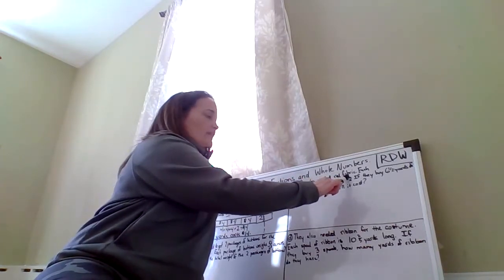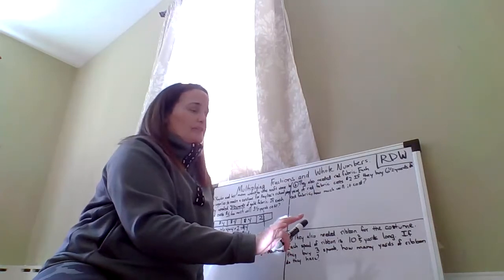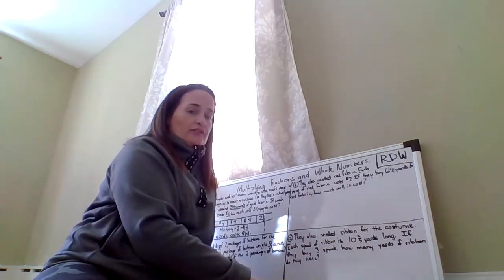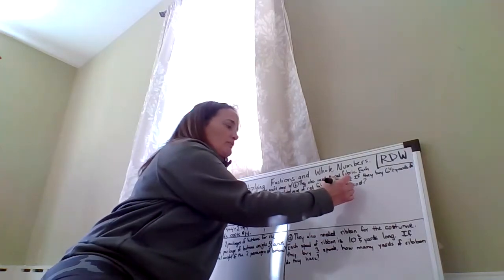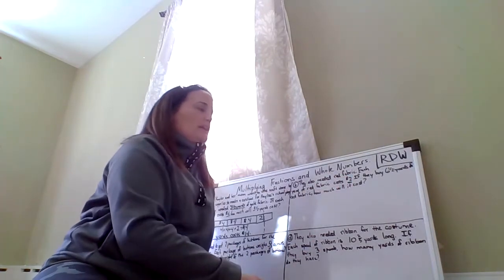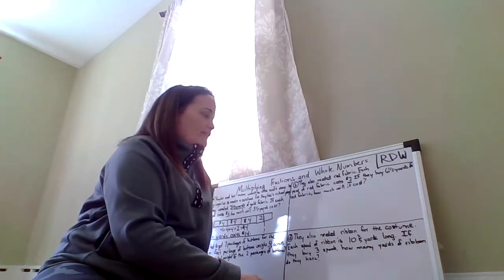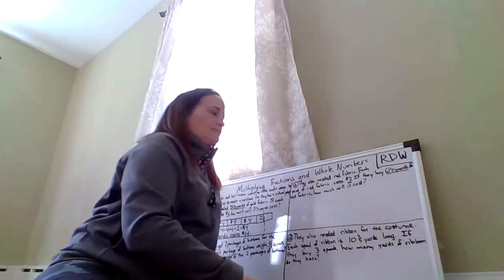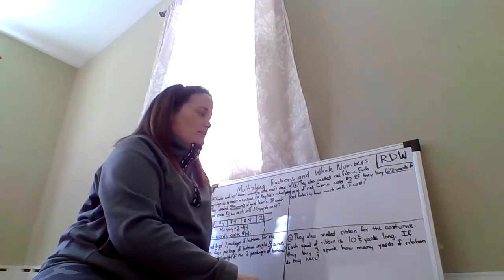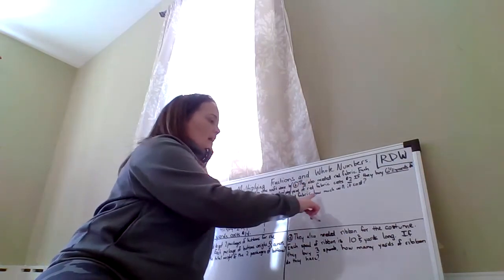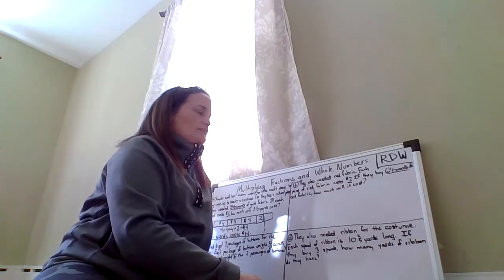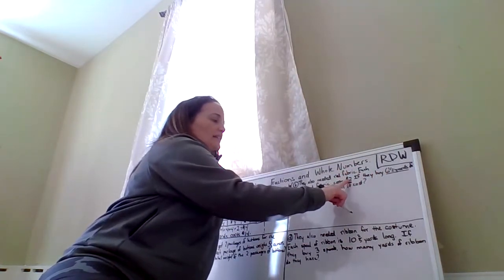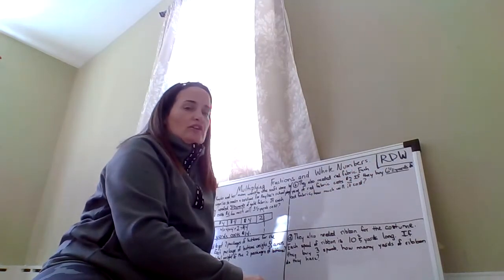They also needed red fabric. That doesn't help us with our problem. Each yard of red fabric costs $2. $2, that helps us with our problem, so we're going to underline that. If they buy 6 1/2 yards of red fabric, 6 1/2 yards, we'll need that for our problem. How much will it cost? So we have 6 1/2 yards, and each yard costs $2.